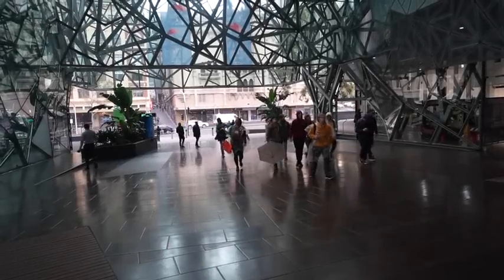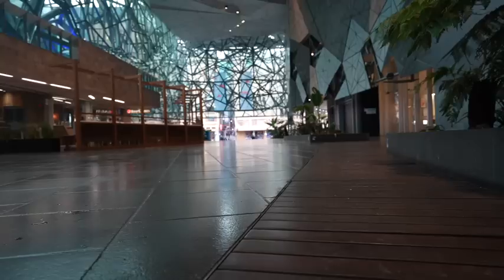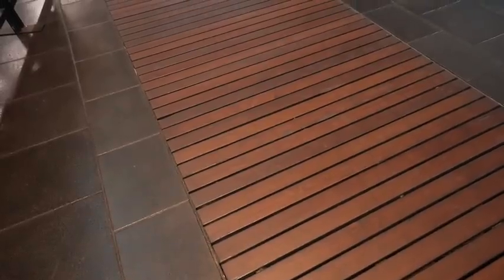That just leaves one more stop on our tour. This is the atrium, and this is where all of the air — whether it's warm or cool — ends up. You might wonder whereabouts it comes from, because there are no obvious signs of vents around. But if you look under your feet, you can see these slats, and that is the source of the air.